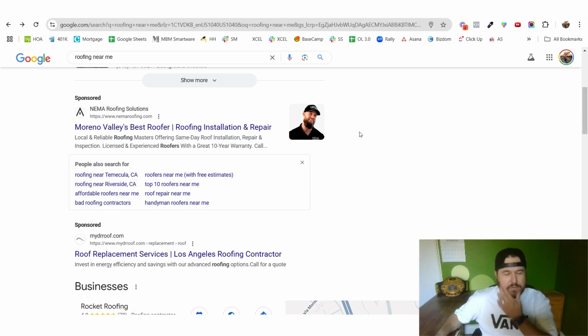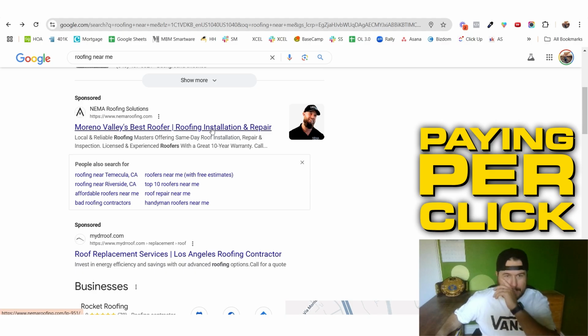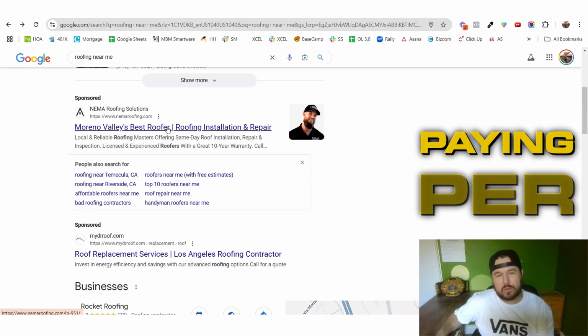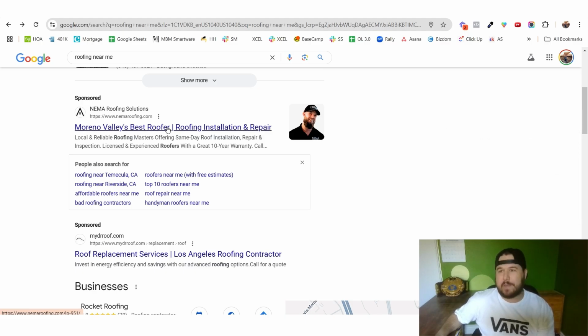Now that I've talked about the pros for Google pay-per-click ads, I want to talk to you more about the cons as well. So we're back here. Yes, you can show up very quickly at the top of Google or close to it, but as you can see here, when you show up here, you're paying for clicks. Like what I just did for NEMA Roofing, if you go back about 20 seconds in this video, they paid for that click. Clicks can be anywhere from 25 cents, 50 cents, all the way to, depending on the industry, $5, $10 just for a click.